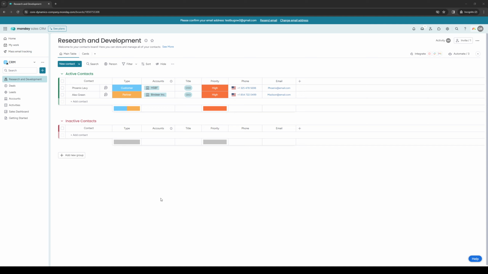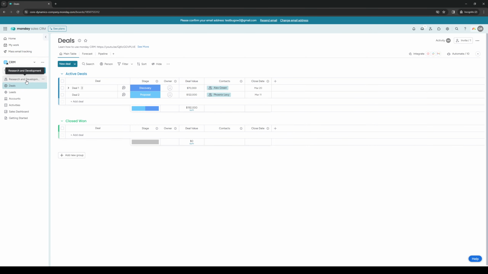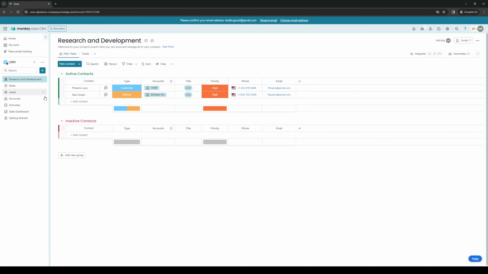So what you need to do, like I said, is log into your account, and then navigate to the left-hand side of your screen till you see the options that'll take you to different boards within your company, such as your contacts or the teams or the active projects or projects on hold and whatnot. So in this case, I'll be modifying the priority for a couple of my contacts. So let's actually do the people in R&D. So all I have to do is click on it like so, and you'll see right away that there's a tab or a filter that says priority. So all you have to do here to actually change the priority is click on it like so.